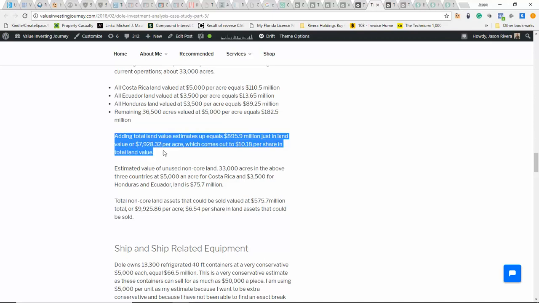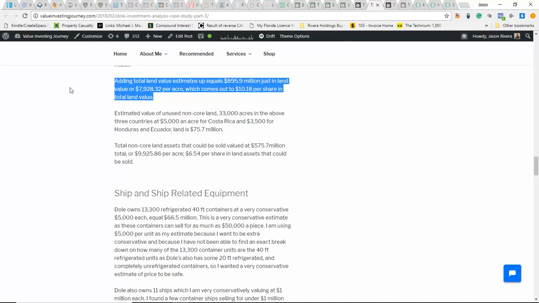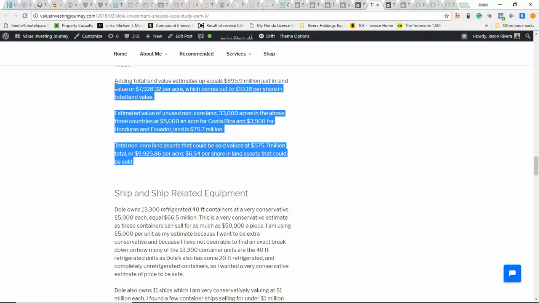Here's the total value of all their land added up, and that's an average acreage value of $7,900 per acre, which again is likely massively undervalued. Which is why, when we get to the later sections of this recap, I got so frustrated with the company. Not only were they found guilty by a court of manipulating the share price to take the company private at a much lower share price than they should have, but even after the shareholders got some of their money back, they still got taken private at an incredibly undervalued rate. And you can find all of this information using the techniques I just showed you.